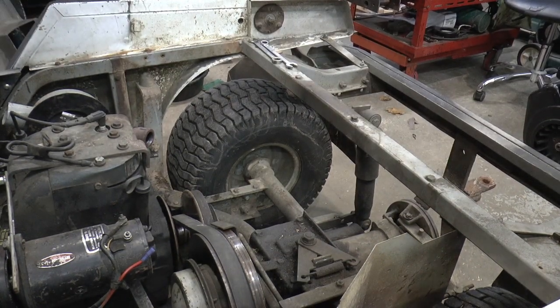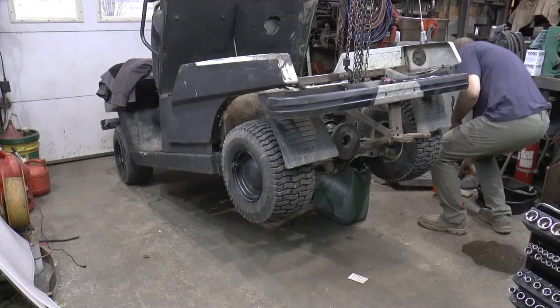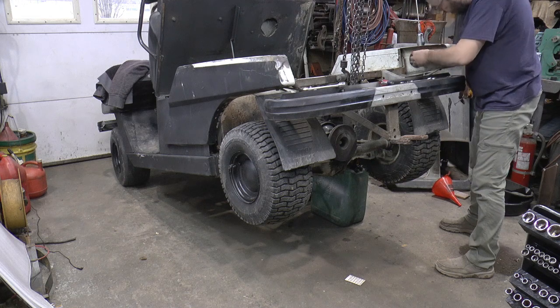All right, what's next? Get some wiring and some cables off. All right. Got her lifted up in the air with a chain fall so we can get at the bolts a little better and drain the gas out.